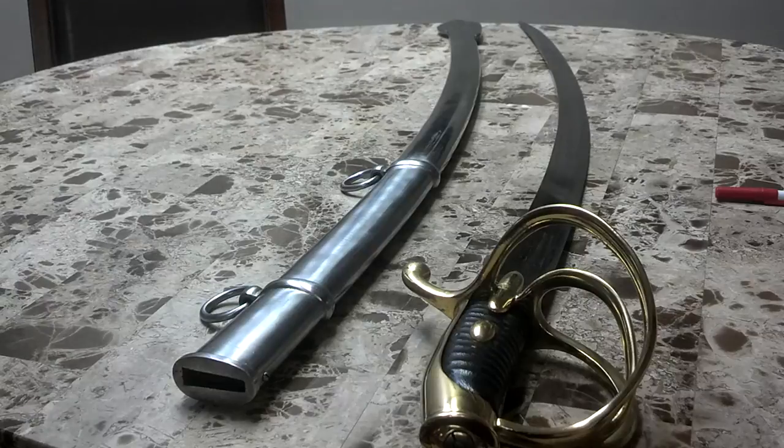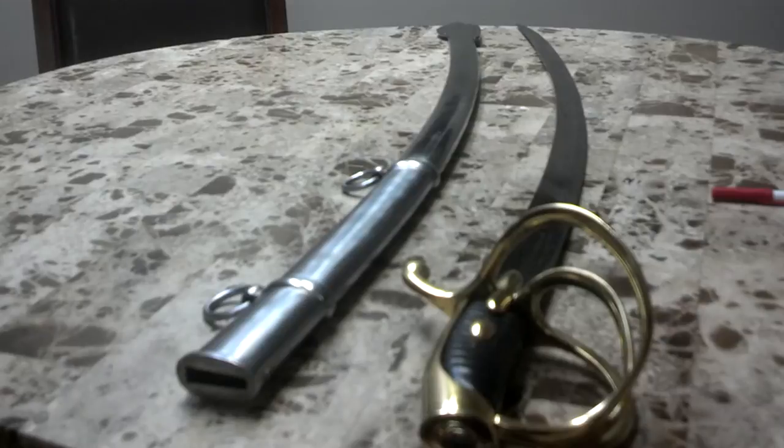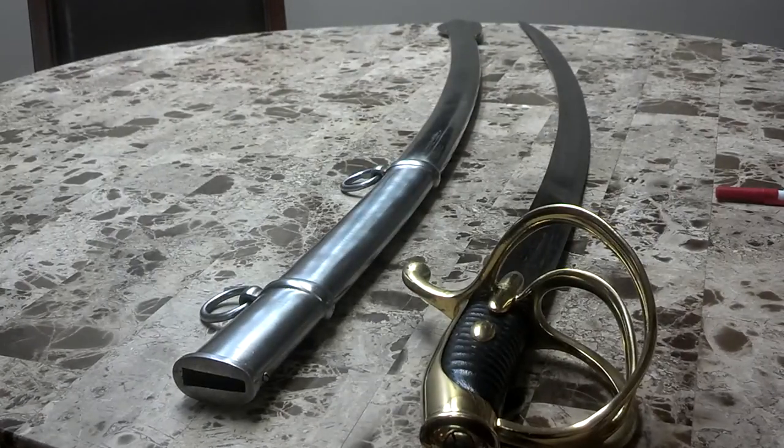Now, still on the subject of history, let's talk about this particular cavalry sword's name: the 1830 Napoleon Sabre. Why did Cold Steel call it this when Napoleon died in 1821 and his career was over at the Battle of Waterloo in 1815? There's no such thing as an 1830 model sabre. There is an 1822 French Hussar Sabre, however, which the US 1840 Cavalry Sabre is based upon. But Cold Steel calls that particular model the US 1860 Heavy Cavalry Sabre — and there's no such thing as an 1860 Heavy Cavalry Sabre either.